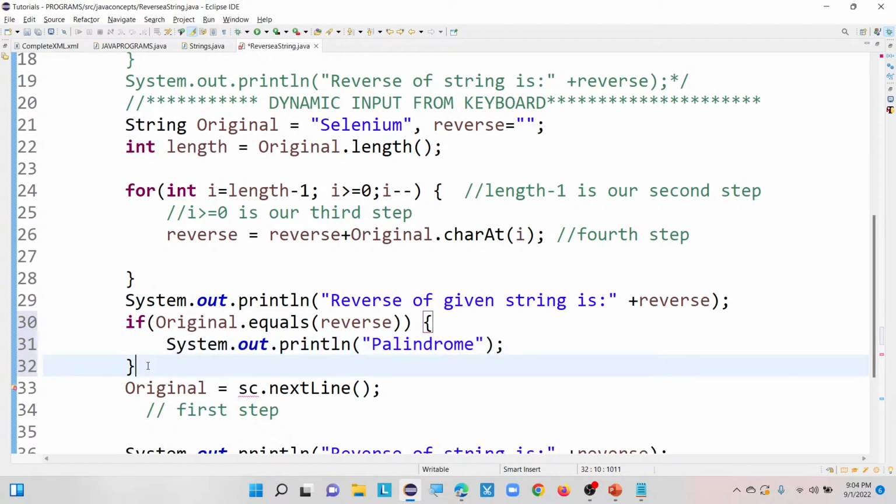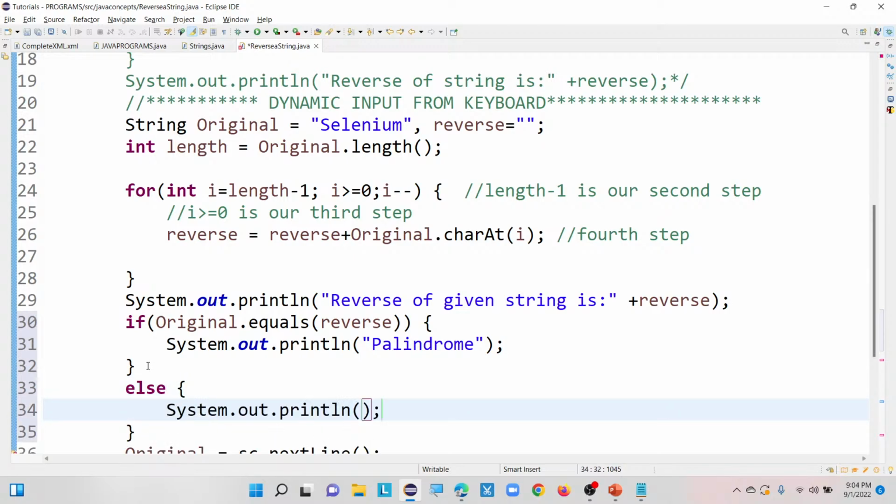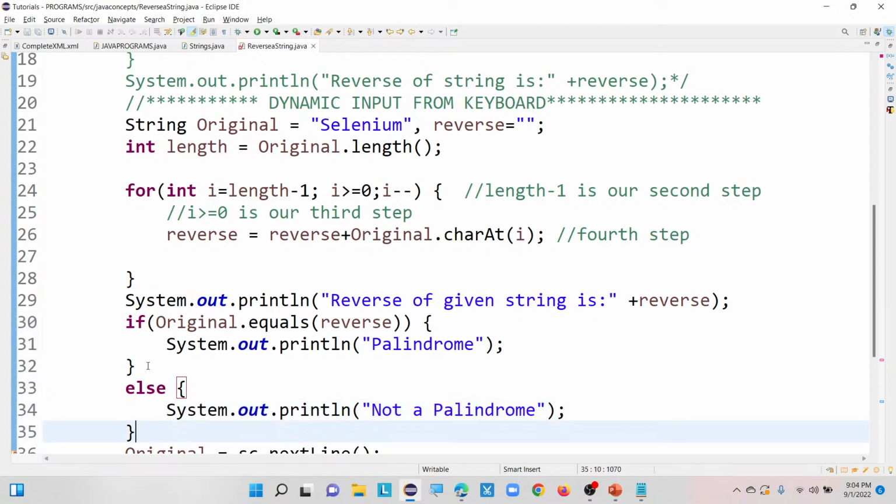If not, then go to the else block and print that it is not a palindrome. The given string is not a palindrome.